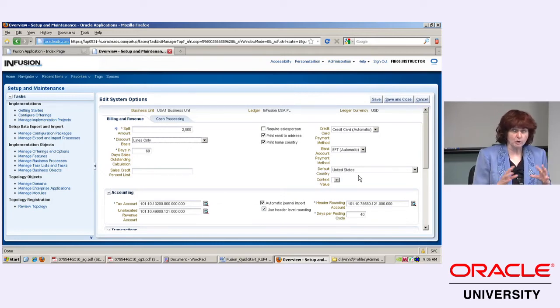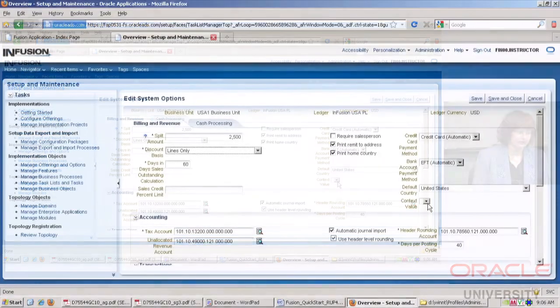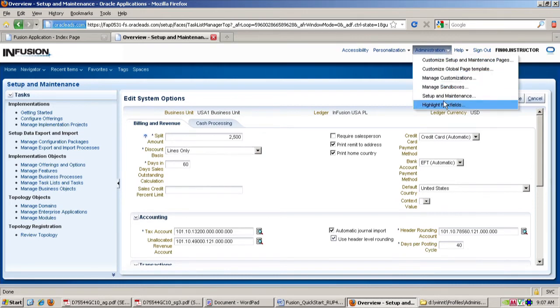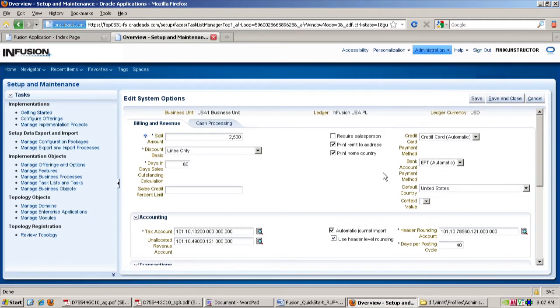Now, I do just want to do a little bit of a refresher. I see automatically here, I have a context value field on this form. That means there's a descriptive flex field that's eligible here. Just as a review, I can come down here underneath our administration. If I want to see the name of that descriptive flex field, remember we can activate this and say highlight my flex fields.